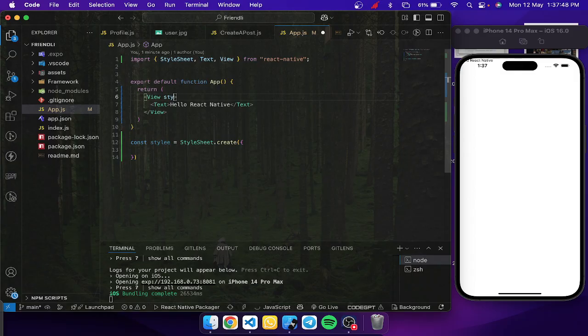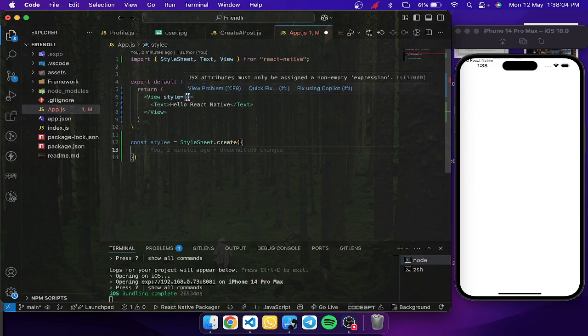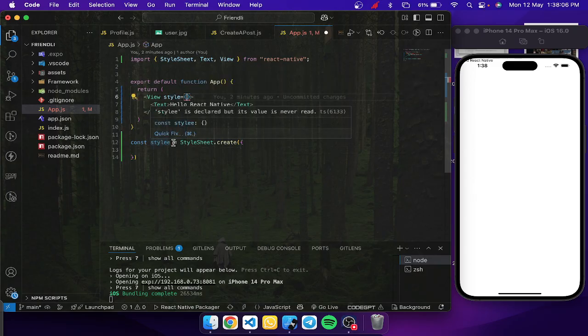The style there is a prop in React Native, similar to what HTML calls an attribute. In HTML it's called an attribute, but in React Native, it's called a prop. So I'm going to make reference to these styles.